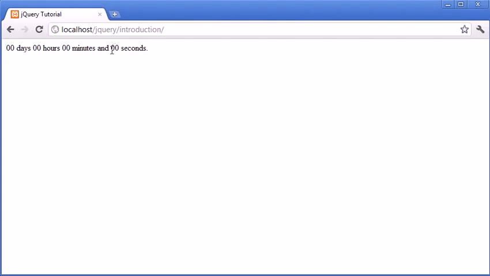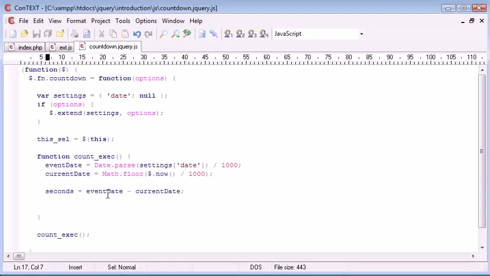So for example, when seconds gets to 0 and then starts counting from 59, we want to make sure that if days is, say, 1 day, and we count down our hours, then we need days to change. And the same with minutes, if minutes gets down to 0, we want hours to change. If seconds gets down to 0, we want minutes to change. So we need all these values to be updating. It's all well and good grabbing the seconds and making the calculations, but we need to actually make sure that each time each value updates.